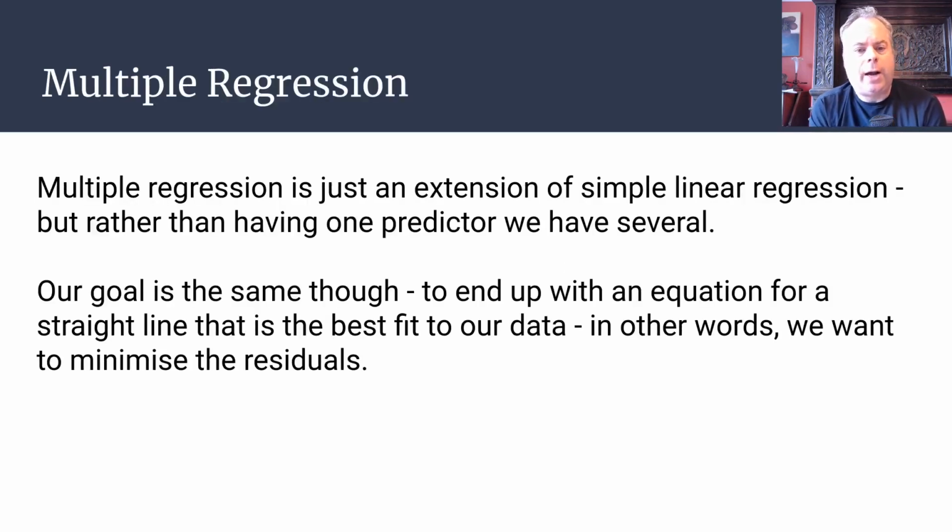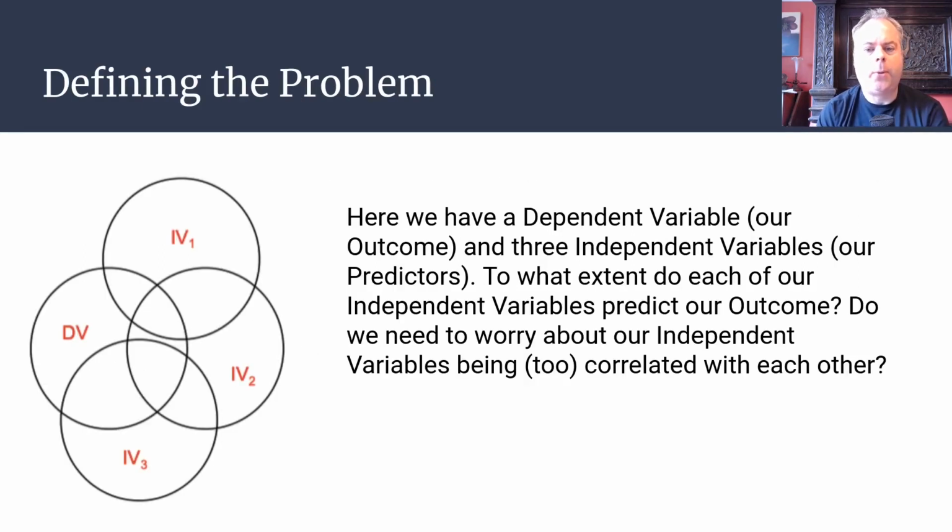So multiple regression is an extension of simple linear regression, but rather, as I said, than having just one predictor, we've got several. But ultimately, the goal is broadly the same. We want to end up with an equation for a straight line that is the best fit to our data. In other words, a regression model that minimizes the residuals, the deviation between the model and the actual data points.